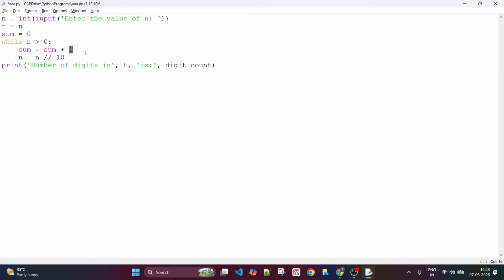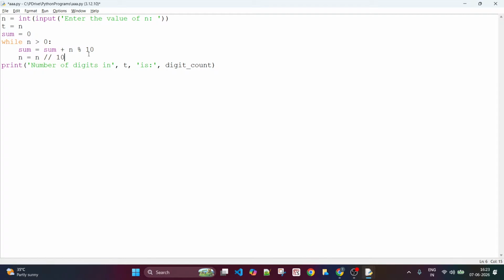Remember that achieving the digit in the units place is easier. To achieve the digit in the units place, you can use the modulo division operator by 10. Example, 15 is your input. 15 mod 10: 15 when divided by 10, you get a remainder of 5.